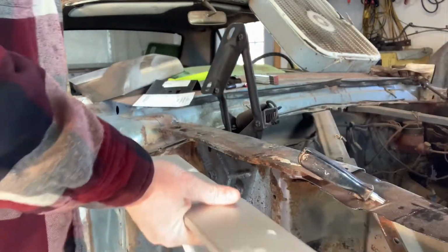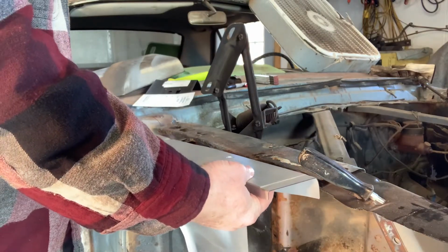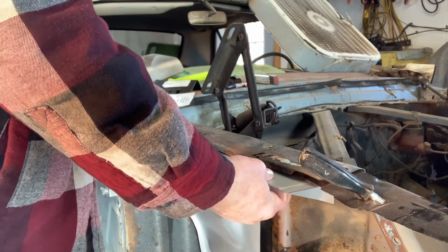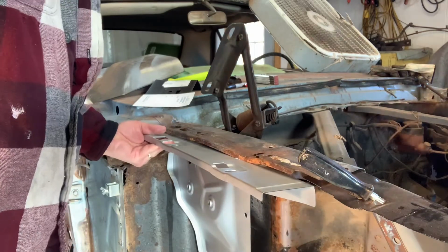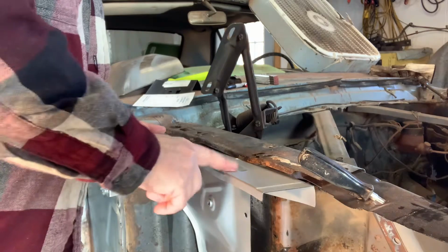And I just kind of held it up here. I don't know if you can see that or not, but it is right on the money as far as the location of the holes. They're right on.